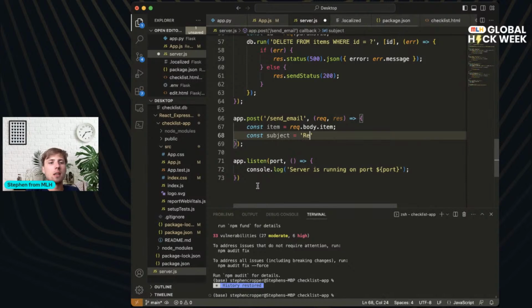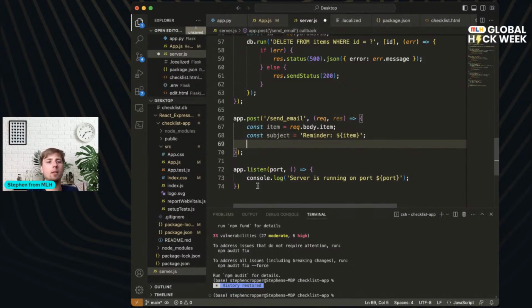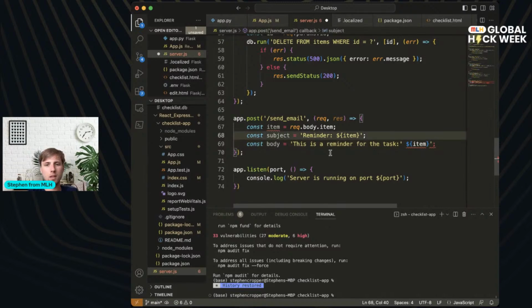I'm just going to say that the subject is the reminder itself, because that'll be really good for the user to see right away. And in the body, I'll pretty much just write the same thing. This is a reminder for the task.